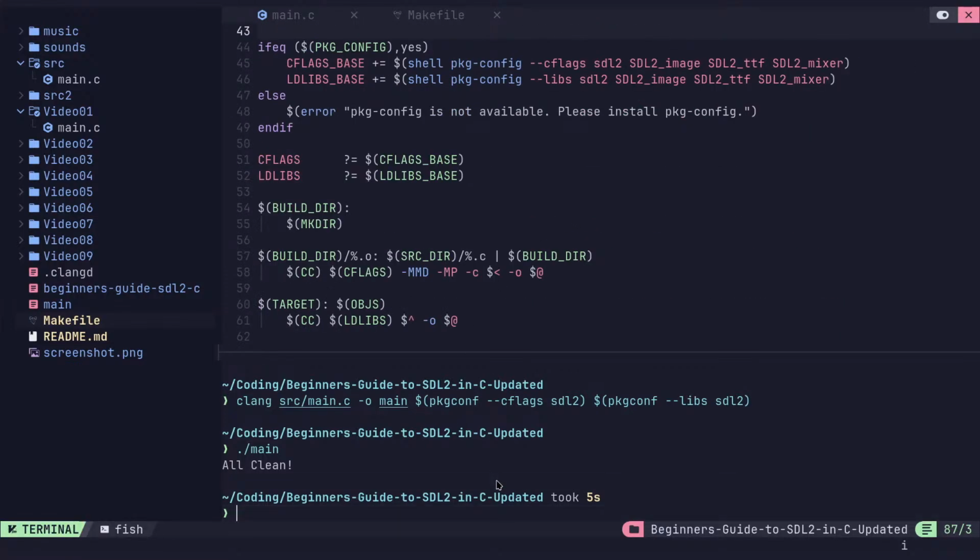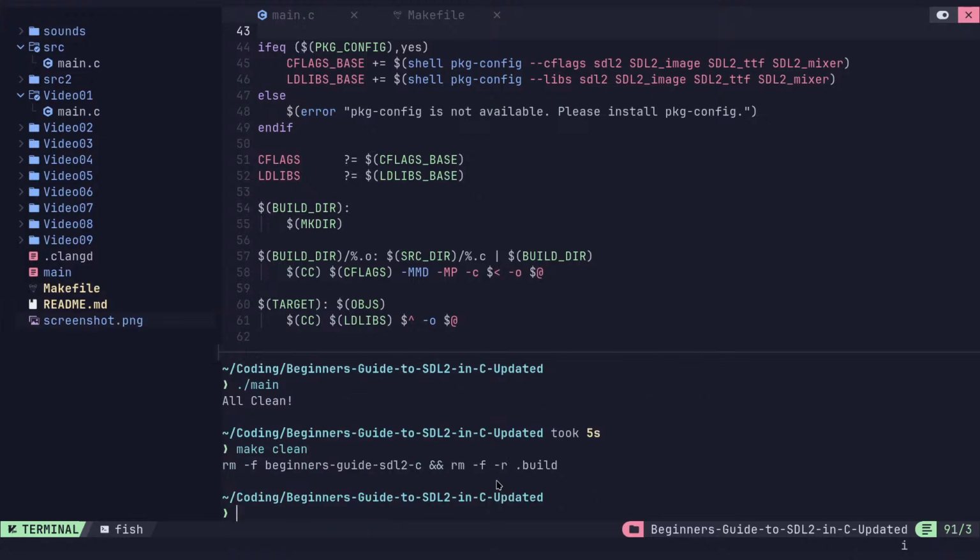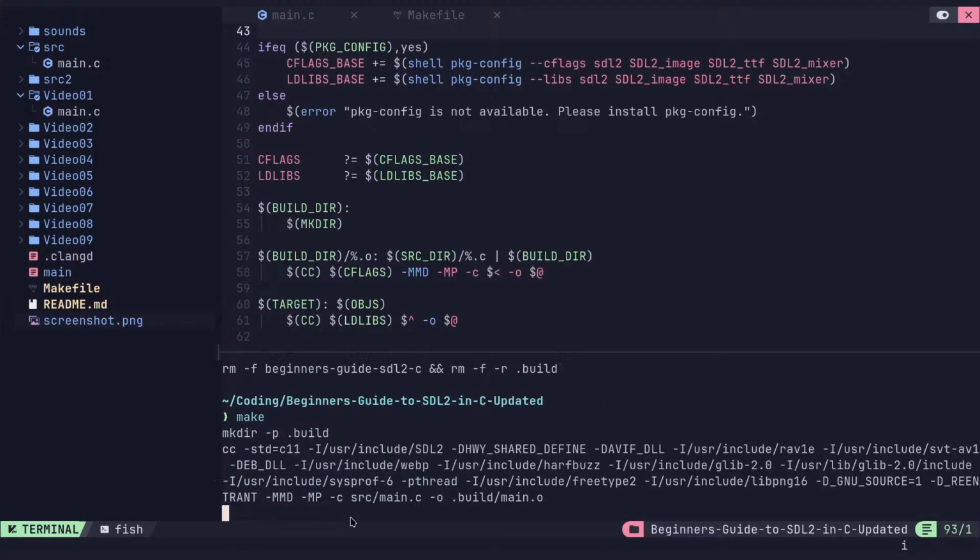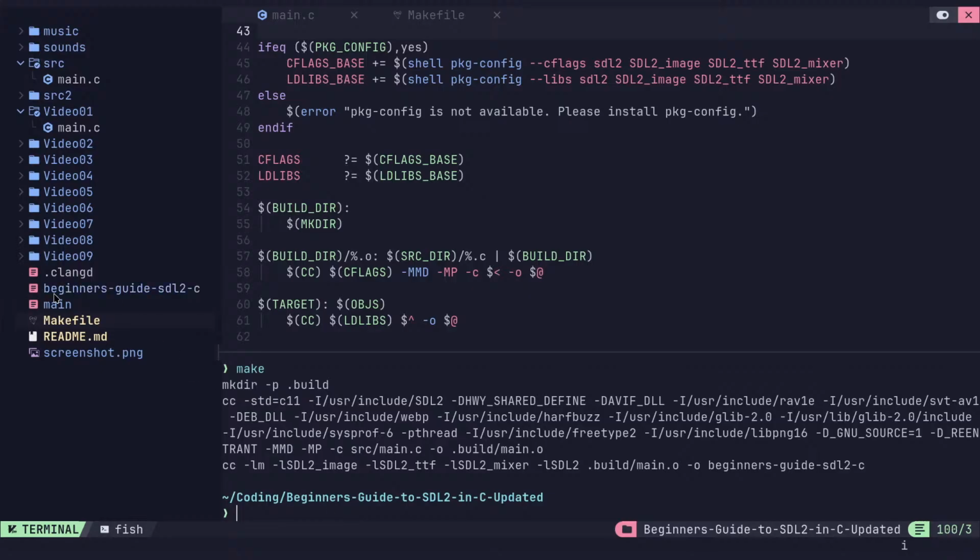So if you wanted to use that makefile, you would do it like this, and you can direct it to whatever directory you want to build from, but by default, it looks at the source directory. So if I said make, then I could say clean, that would delete the file that it wants to make, which is called this right here. And if I said make, just make, it's going to build. So it built this binary right here called Beginner's Guide to SDL2. And we could run that like this.